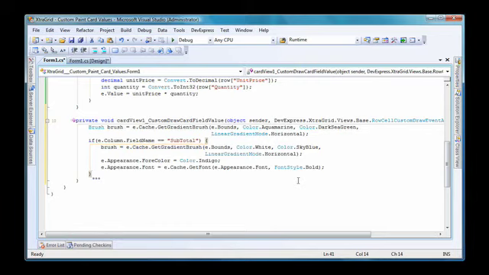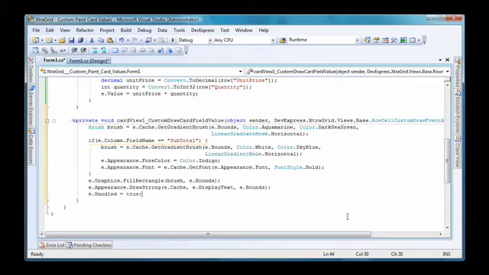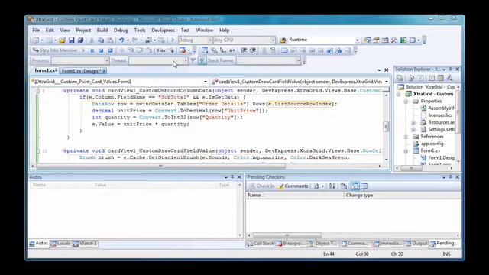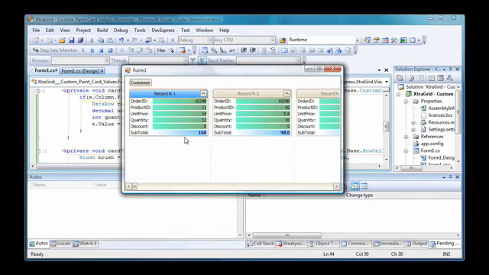Additionally, it will set the font to bold and the font color to indigo. I add the code to fill the cell backgrounds with the specified brush and apply the text formatting for the subtotal field. Finally, the Handled property is set to true so that no default processing occurs for the fields. And that's it. I run the application to see the results. You can see that all the bound fields have been filled with the green gradient, while the unbound subtotal field has the light blue gradient.